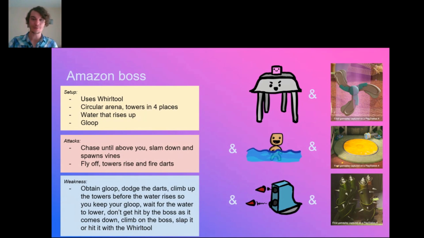So you had to get on there before the water would rise, because that would get rid of your Gloop. Wait for the water to get down again. Get off the tower. Avoid getting hit by the boss. And then once the boss slams down, you can see that the boss also has this kind of ramp on its side. So once it's on the ground, you can climb up on it using the Gloop and damage its weak spot. And I hope that sounds as awesome in your head as it did when I made it.